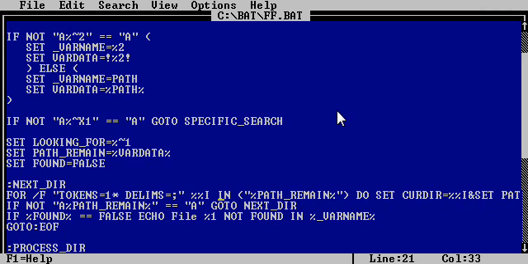Okay, now I've called this thing path remain because of this variable, after this line executes, the way it works is this. I want to extract the first token, assuming it's delimited by semicolon. So you say for /f tokens equals 1, and the star means plus everything else.